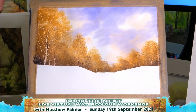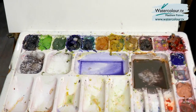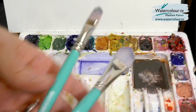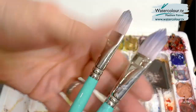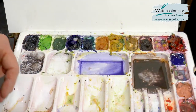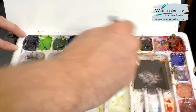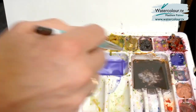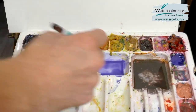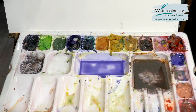For this, we're going to be using these blending blades, which are my everyday brushes for creating nice blending tones. There's a large one and a small one. I'm going to use the large one here. I'm going to use natural violet, just like we used in the sky. And we're going to paint in some landscape for the next 15 minutes. We've got about 15 minutes left on this one. So I want to work my way around this corner here.